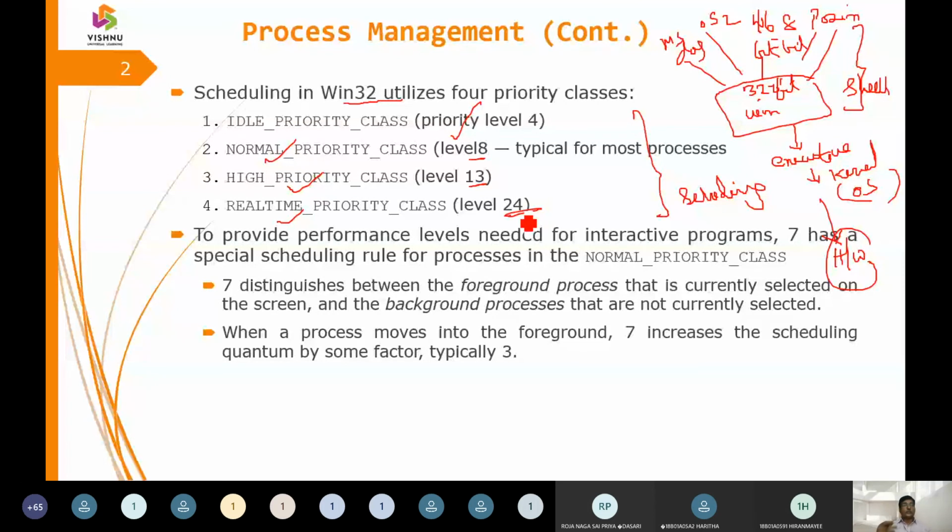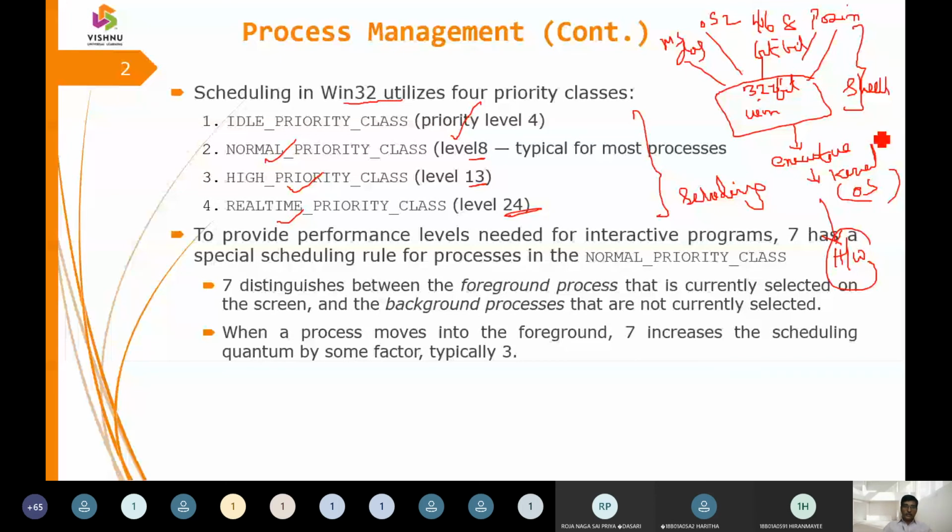So we have learned about this process management. In process management, we have talked about priority scheduling algorithms. In priority scheduling algorithms, we mentioned that we have a process name followed by the burst time followed by the priority. So we assign priorities to each and every process. Based upon that priority, it is going to compute the waiting time and the turnaround time, so which job has to be given which priority, so that it is rendered as a part of this service. So that is regarding the process management here.